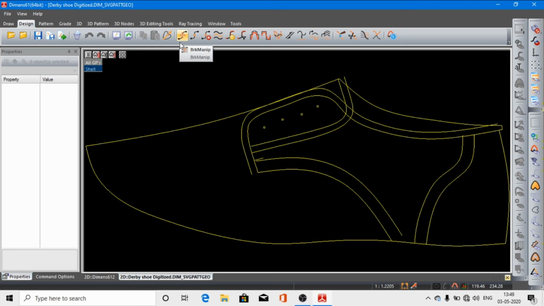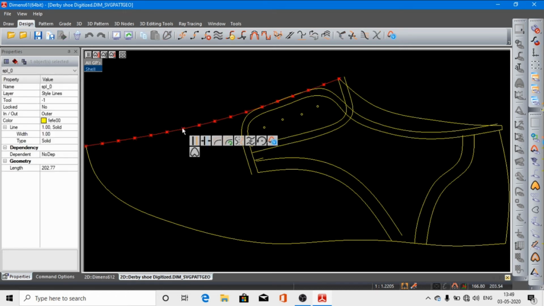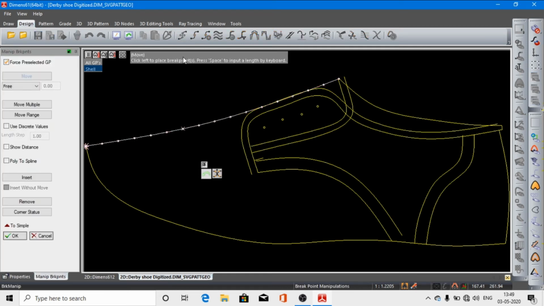Suppose you want to move your breakpoints, left click over there and you will go here, breakpoints. If you want to move your breakpoint anywhere, you can move it like that. Whatever breakpoint, any breakpoint, you can move from left to right, top, bottom, in any place.